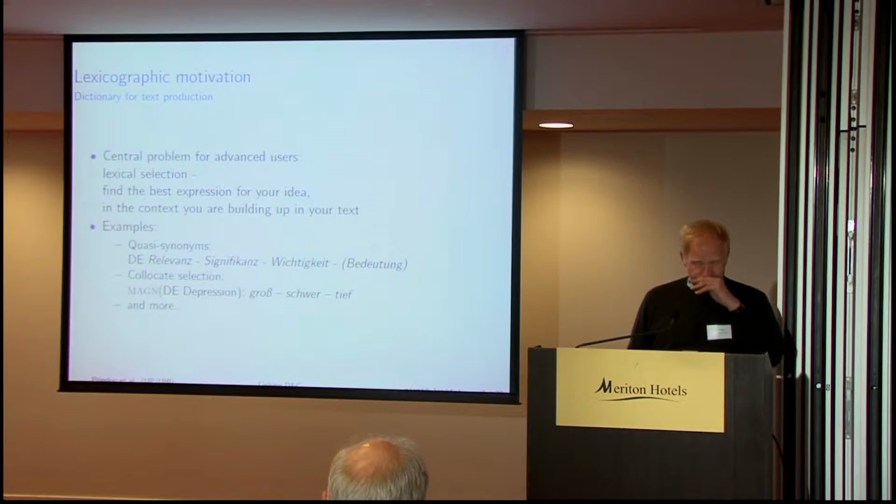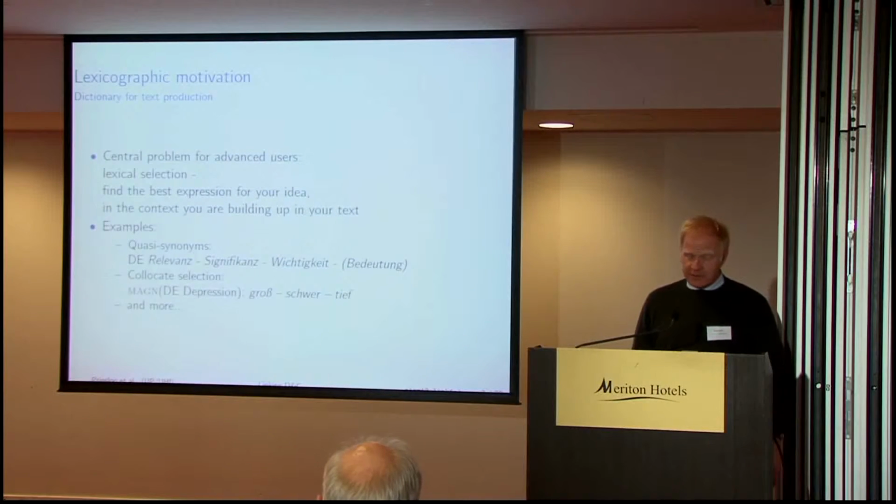The lexicographic motivation, and I think we have heard a lot of that already, has to do with lexical selection and the question of how a user, also an advanced user, can find the best expression for the idea he or she wants to put into the context of an upcoming text. So quasi-synonyms are an example. I have just put up German examples which all mean something like importance, relevance, significance, and so on, or collocate selection. So what is the appropriate adjective for Depression? Is it groß, schwer, tief, or what else?